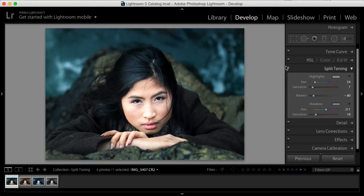If I click over here on the little tick on the split toning panel, I'll turn it off and you can see what the image looked like before. As you can see, it's a far warmer and much less striking image. If I turn the split toning back on, you can see that the blues in the shadows really add to the cold feel I was going for. If you're interested in doing this sort of thing to your images, check out Marie's article.